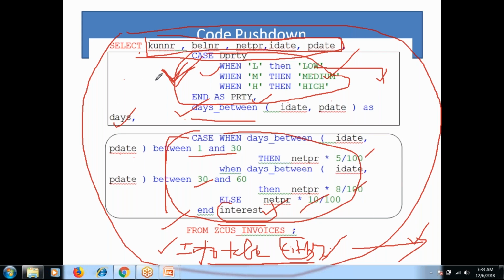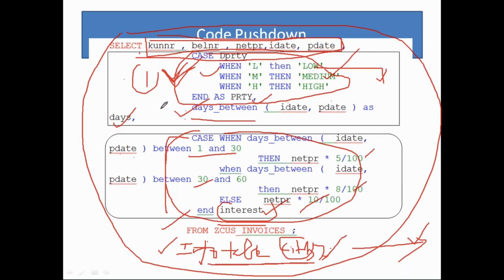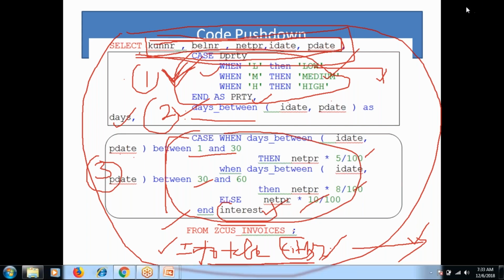So this calculation is my interest. This is the first calculation, this is my second calculation, this is my third calculation. These calculations we are doing during the selection. During the selection, it's actually not a good practice when the data is on the hard disk. It becomes good practice just because your data is in memory, because of your in-memory database. Otherwise, definitely it will burden the database. If you are retrieving from a classical database, this approach is not good; it is effective only for in-memory databases.